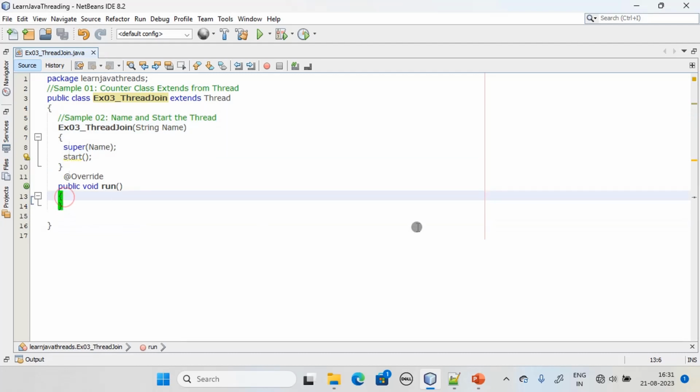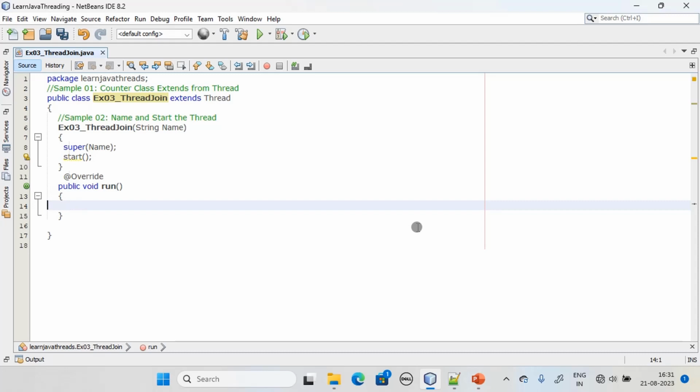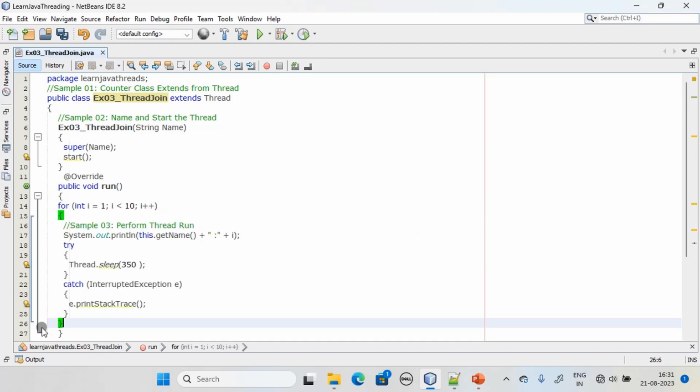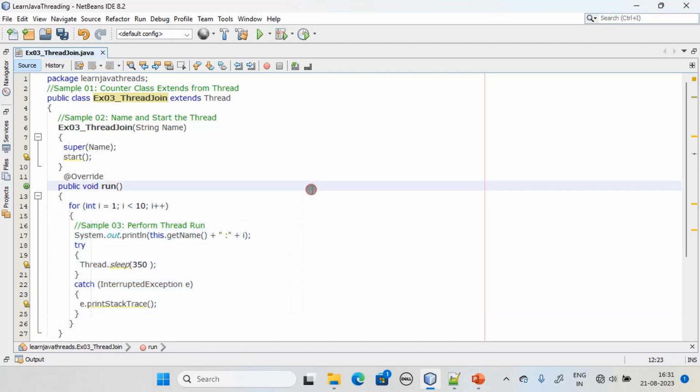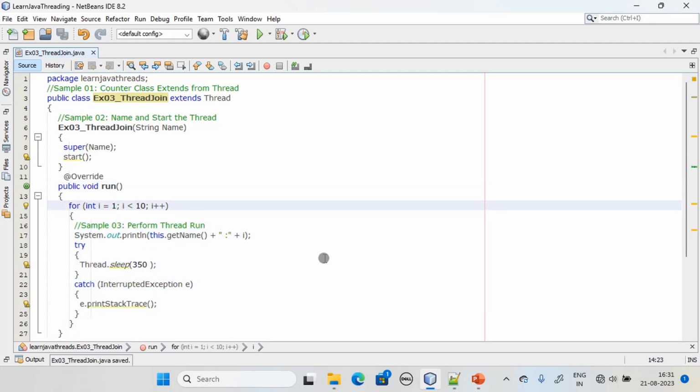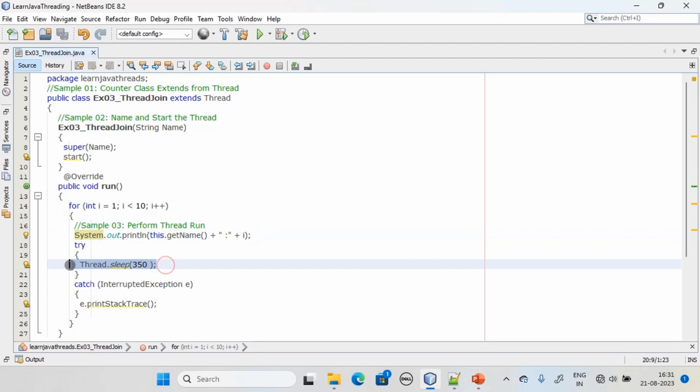So in the body of the run method, we will run a loop, and the loop runs for 9 times since we are starting it from 1, and it prints a message and has a sleep of 350 milliseconds.